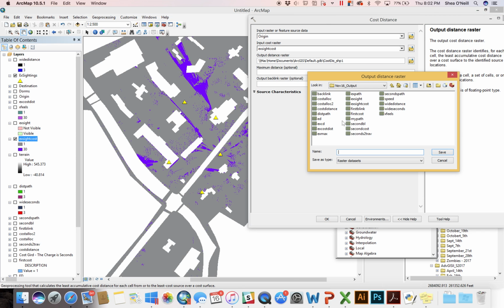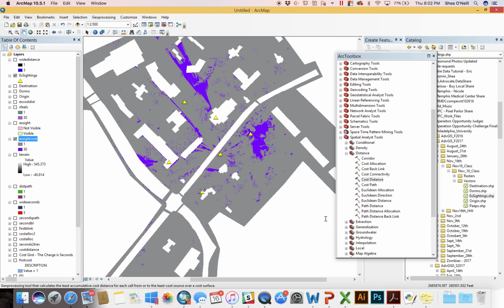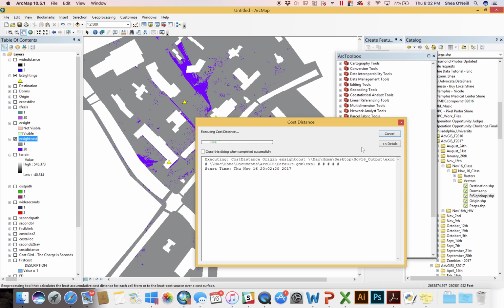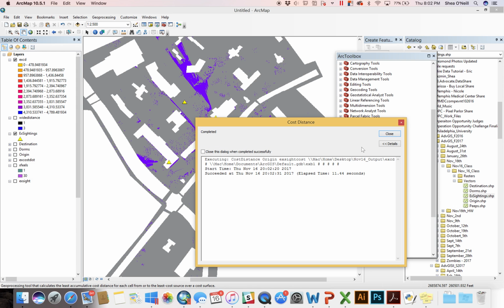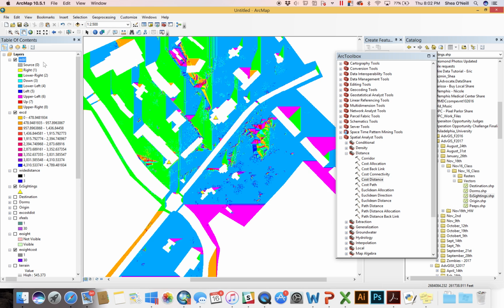And maybe I'll call this my X cost distance so I can see, XCD, and then I'll make a backlink that I'll call XBL. It will be my X backlink. Remember, backlink is just directions.